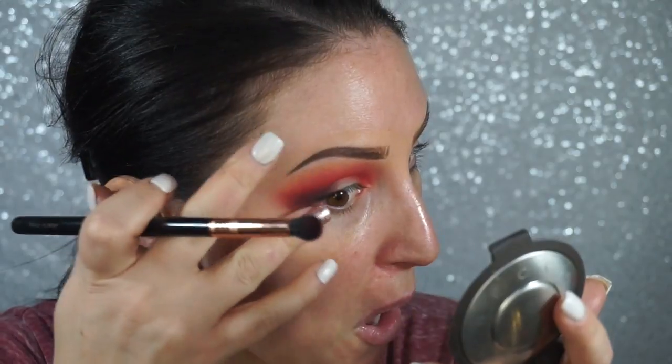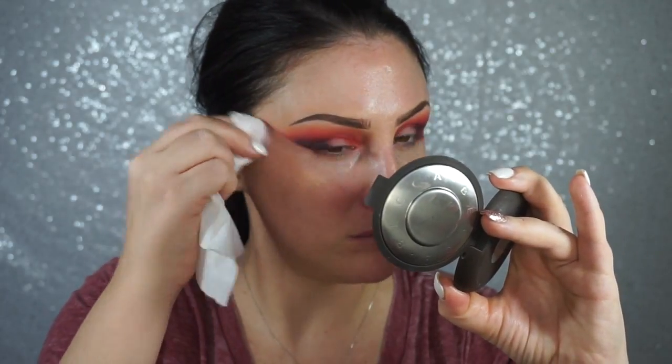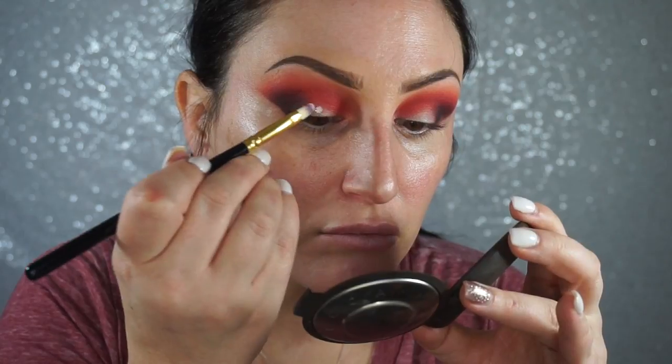So this is where I'm just blending that shade in, and you can see you're going to get tons of fallout. So I'm just going to clean that up with a makeup wipe and my nail to give me that sharp cat-like effect. Then I'm going to take this NYX glitter.